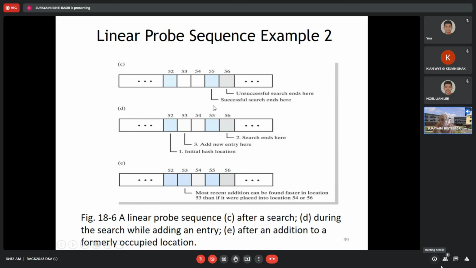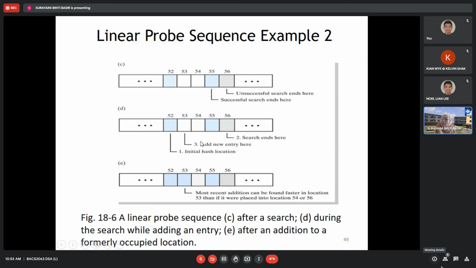After it searches up until here, it will place the new entry in the first available location that it found, which is 53. E displays after an addition to a formerly occupied location. Here, the addition can be found faster in location 53 than if it were placed into location 54 or 56.